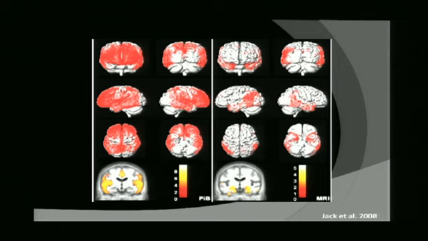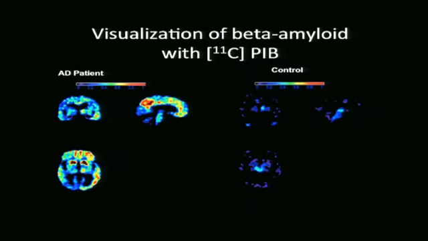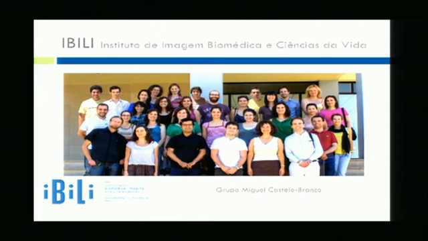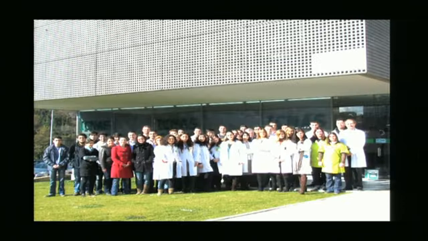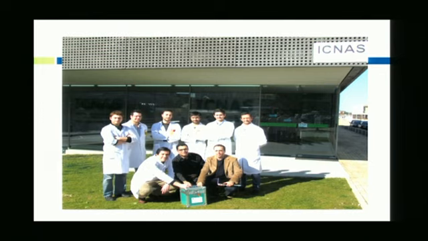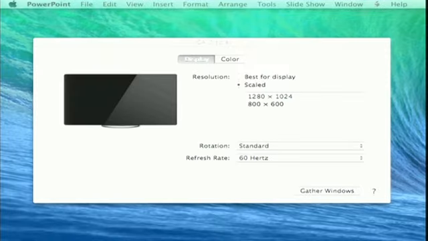Well, I'm not talking about the visible spectrum. Here I'm talking about photons with very high energy. But so we are talking about interactions between photon and matter to get this beautiful imaging of the brain. This is an Alzheimer's disease patient that is accumulating a lot of amyloid, the Alzheimer's disease molecule, in his brain. So EBLE is a research effort really dedicated to light. ICNAS is an institute, a very big infrastructure on medical imaging. This is the small unit that produces these molecules that you can inject and then get these beautiful images in the brain. Thank you for your attention, and I tried to be fast.